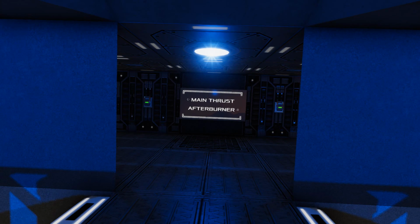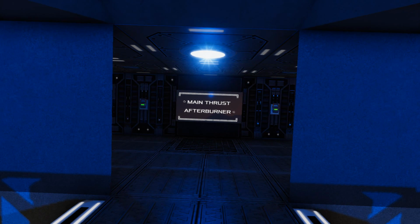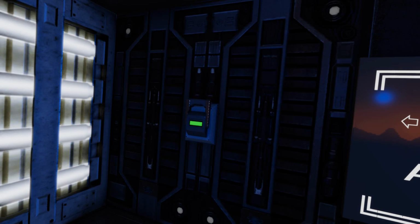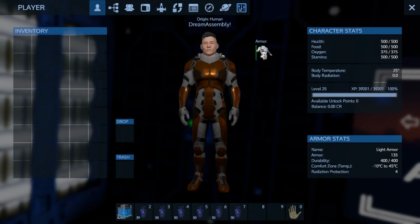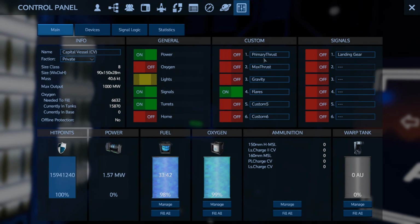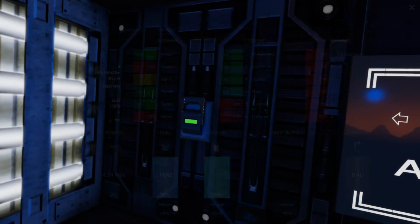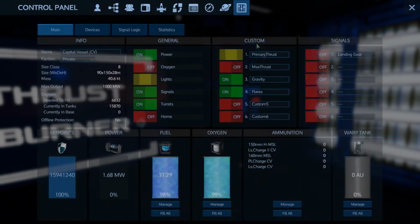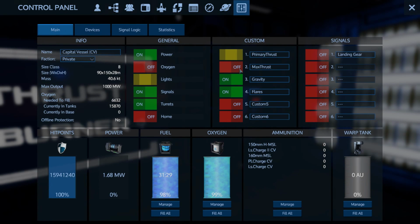And one thing we have back here that I really liked is these switches, which allow us to turn things on and off. So like if I go H, no not H, if I go tab, I was turning on the primary thrust and the max thrust. If I turn them on here, I'll also turn the gravity on, and we can then turn them back off and on from these things. So you can control things really well with just switches like this. I know it sounds a bit mental or a bit crazy to have a room full of switches, but sometimes that's what you need rather than having to go into a menu. You just have somebody manually switching the thrusters on and off, or manually switching other things on and off, and it is just a good thing.